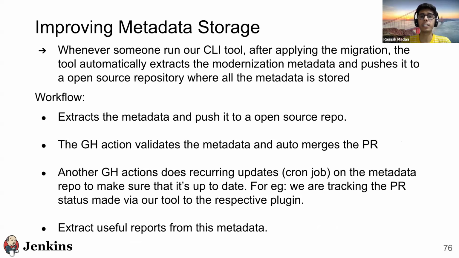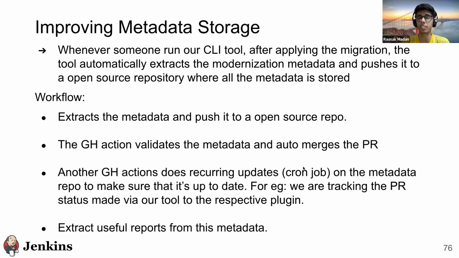So how are we improving the metadata storage? Whenever someone runs our CLI tool, it applies the modernization to the plugin, then it validates the changes and makes a PR to the respective plugin repository. Additionally, what we are doing now is extracting the metadata of the modernization and the pull request. After extracting the metadata, we push it to a central open source repository. And then we have the GitHub action that validates and auto merges the PR. So there's no manual intervention.